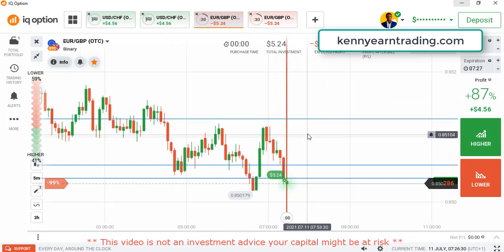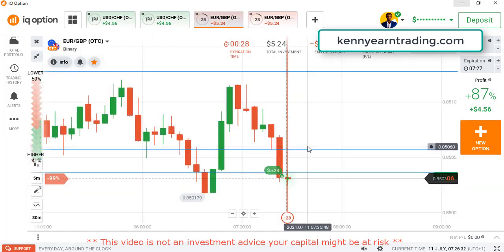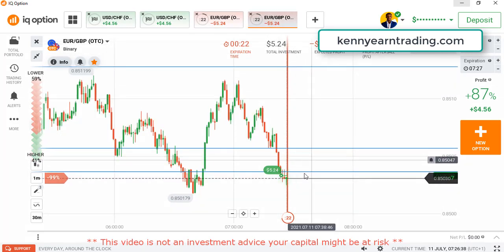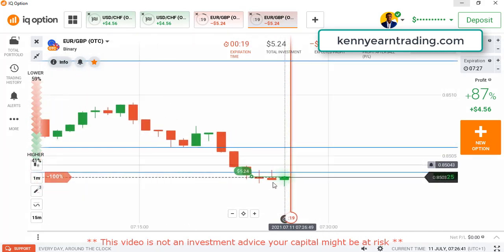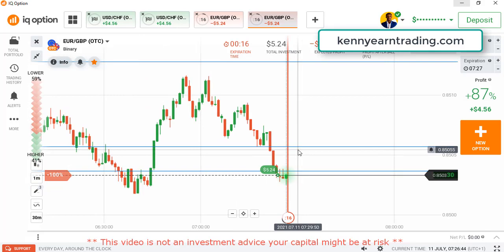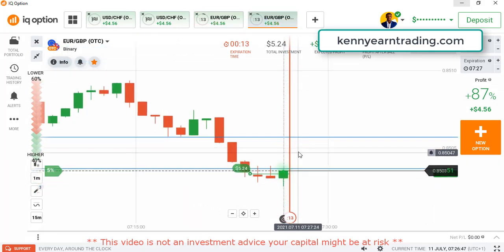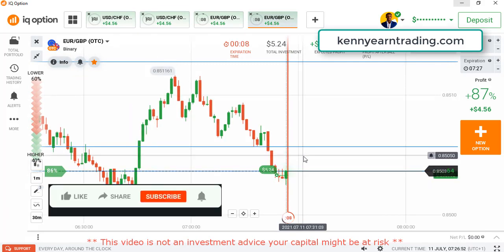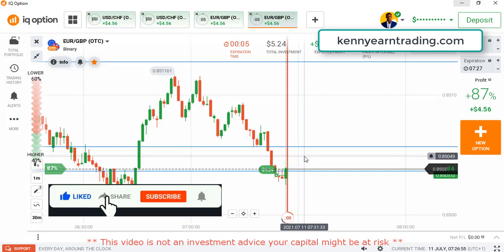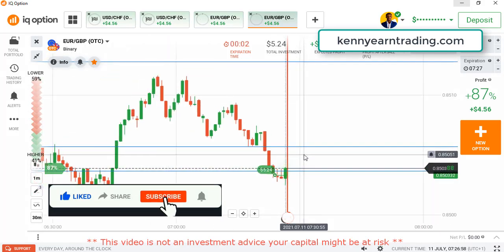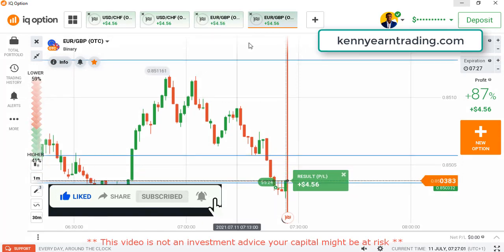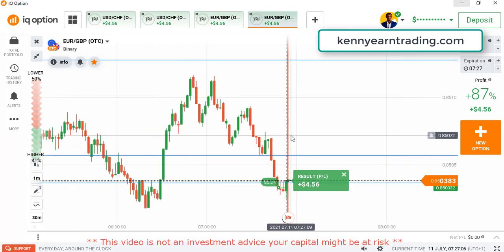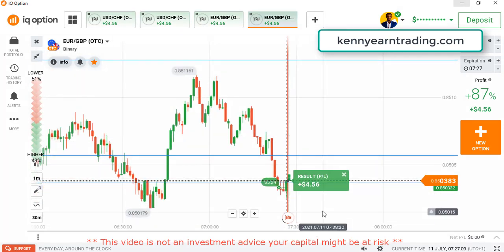All right, you can see our trade is running, and we are still expecting buyers. We have a few seconds more on this one, but I've not given up on this trade. The market is still close to my entry point, so I could still get some buyer's entry, right? Even if I had taken this trade for 4 minutes, I think I'll still win the trade because that level is quite strong. Beautiful. That was an ITM. I won the trade nicely, and the market made a retracement move there.